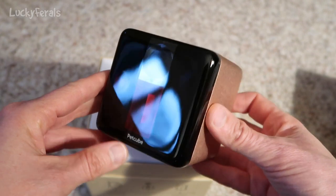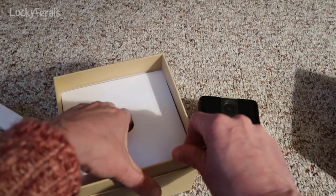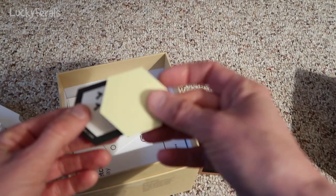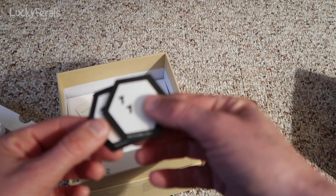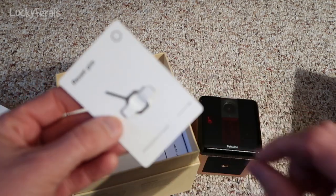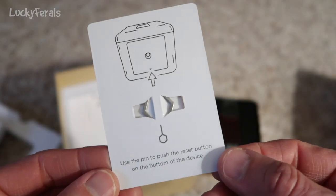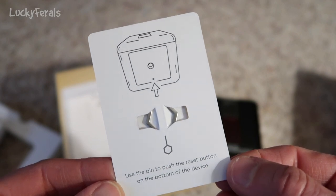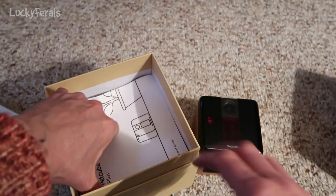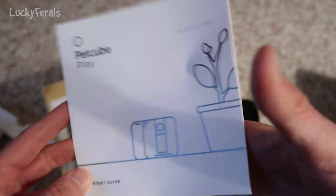And then here's what the front looks like. Very nice padding and packaging. So what do they give us? They give us — I think these are stickers — petcube.com. And then there's some kind of tool. Oh, it's a reset pin. Instructions on back: use the pin to push the reset button on the bottom of the device — I guess if you ever need to reset it.